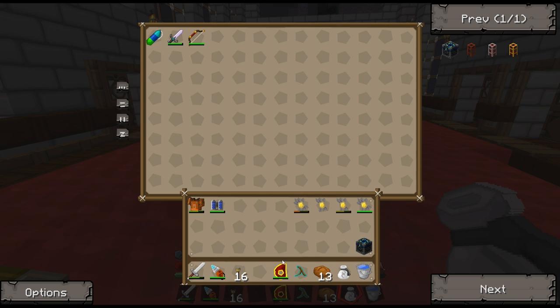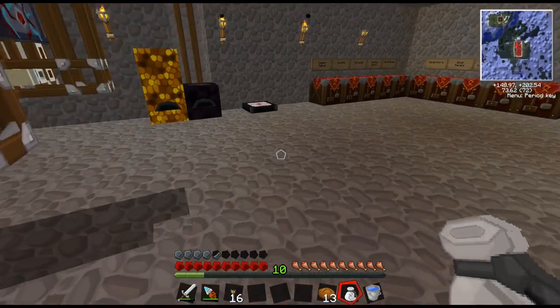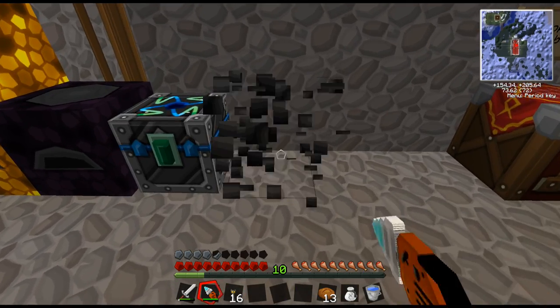Probably this. I don't really need that. I don't need that. I don't need that. This is going to be nice. All my tools can be in here now. Alright, let's take the condenser downstairs. Hook it up to the trash can here. Let's hook it up right there. Although that might screw with my tablet. It probably will. Let's move my tablet.